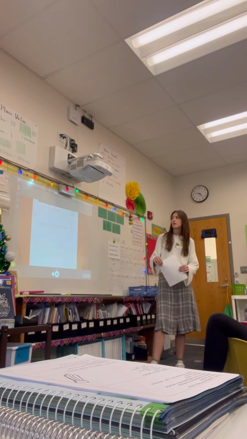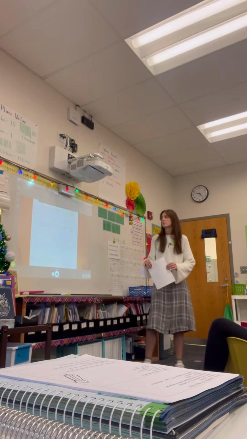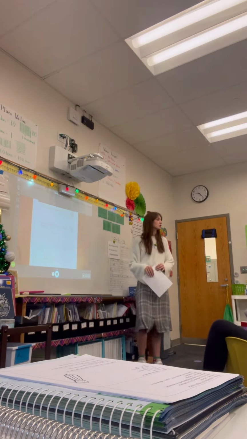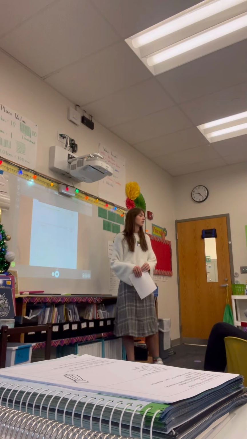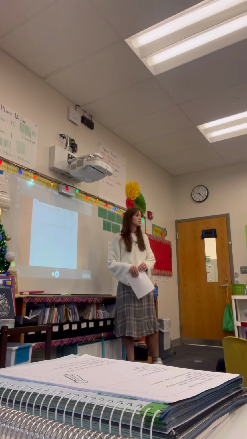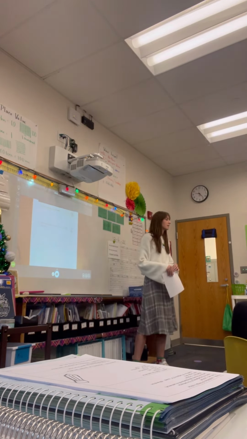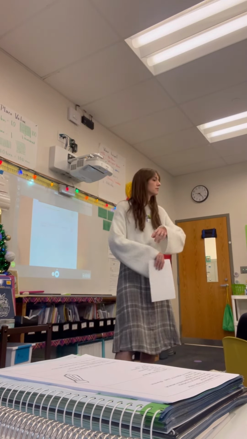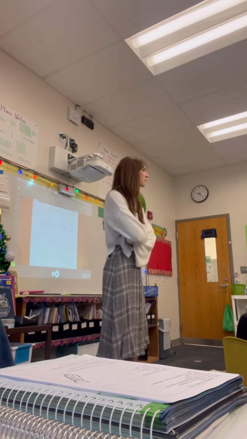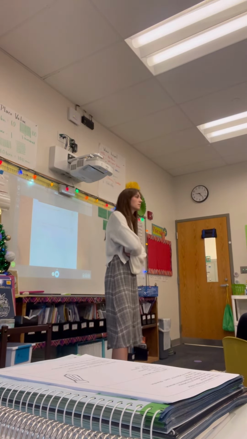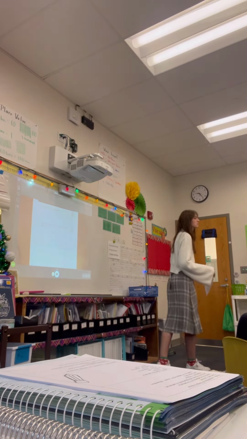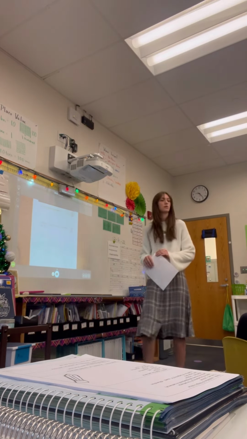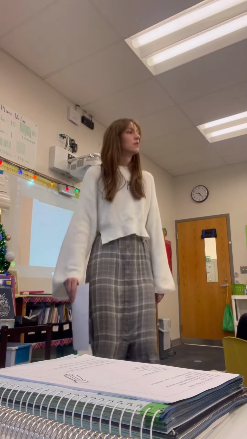So, if we are looking at this math problem, the main question was, how many socks did he drop? What information do we need in order to figure out that question? Let's go ahead and think about that for a minute. We want to know how many he dropped. What do we need to know to figure that out? What information? Go ahead and do a one-time round robin in your table, and I'll be around. Let's start with partner 1. 1, 2, 3, 4. Go.